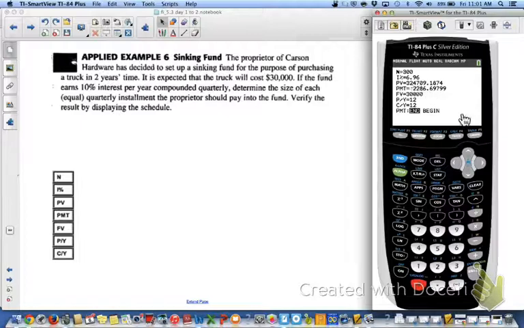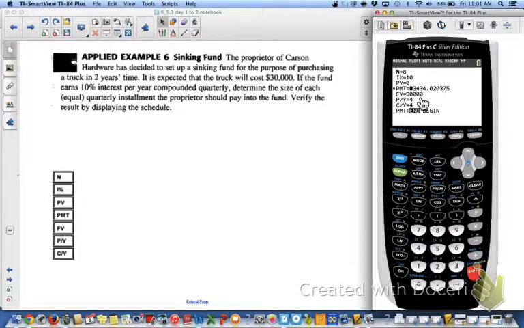They're starting with 0. The interest rate in this account is 10%, and it's 2 years quarterly, so 2 times 4, because it's 4 times per year. Oop, I almost forgot to change this. 4 times per year, got to change those two. Now we can solve for the payment. That will give us that.